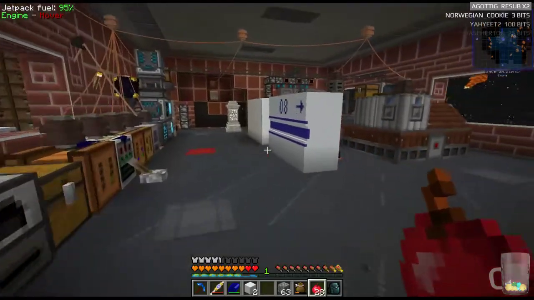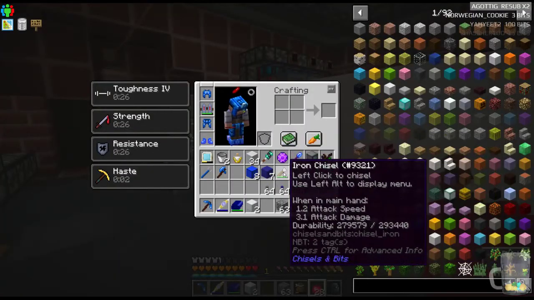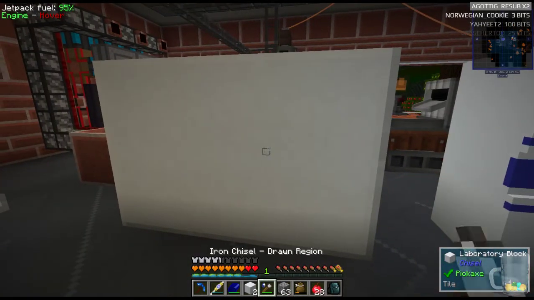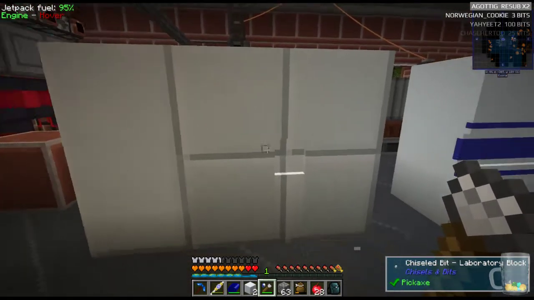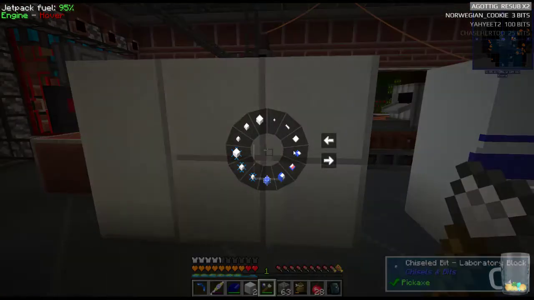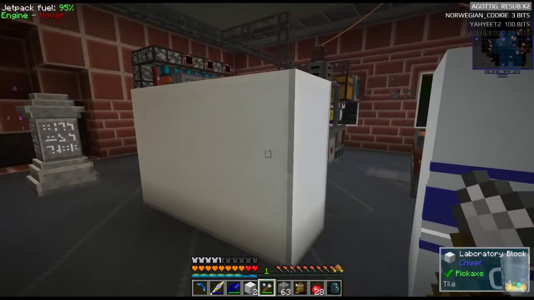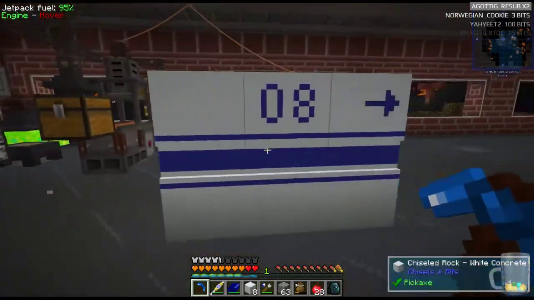But anyways, you guys see two different walls here. The first thing I tried right here, I can show you, that did not work, is when you chisel and bits this here somehow, it turns it back, it's not connected. So we cannot use this block because it's going to look silly, right? So we're not going to go with laboratory blocks. So I think we're going to go with this white concrete here.